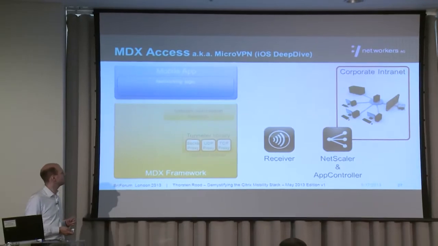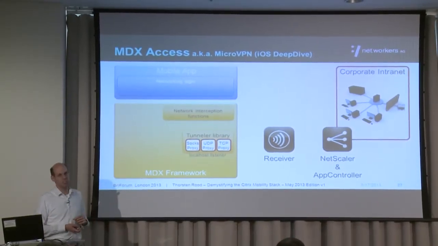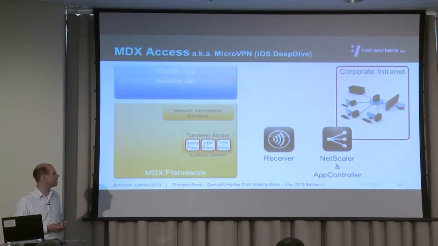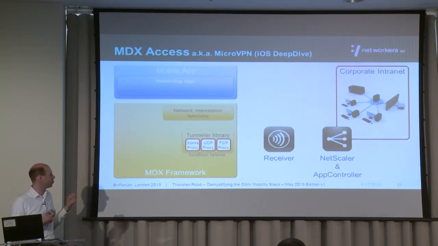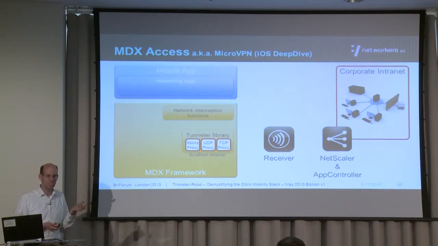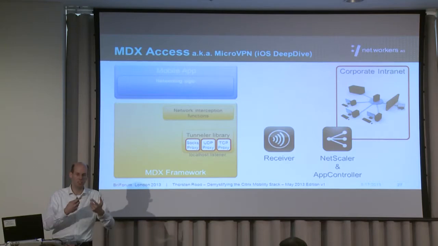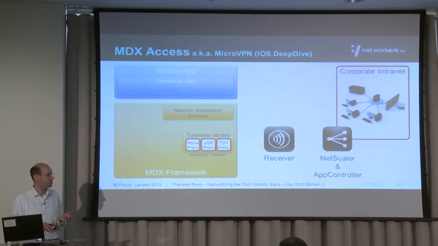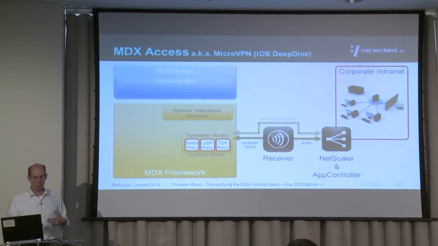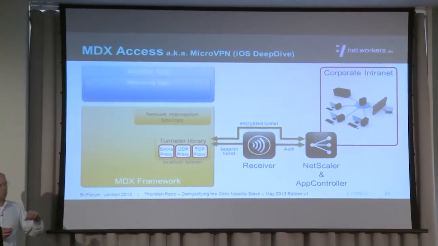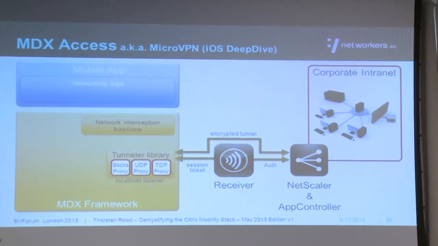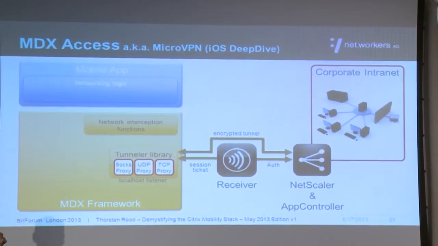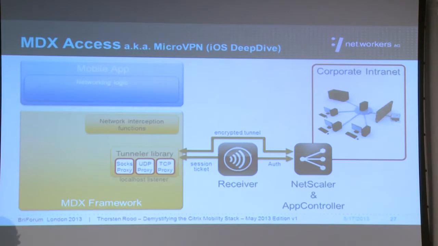And we need to make sure that here is a network interception being created. And think about network. You have got more than just the network. It is TCP protocol. It is UDP protocol. It's a SOCKS proxy. It is HTTP access. So many incarnations of what network access may be. And what happens there, you have got an authentication as before. You've got a ticket to that framework, and that framework establishes the tunnel. That's the easy portion, because it's just receiver. It's worthless unless anybody talks to that routine.